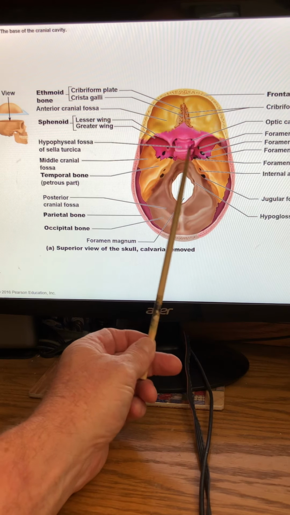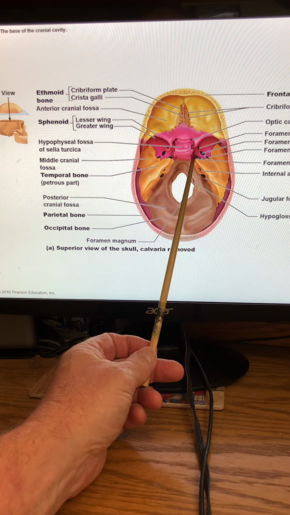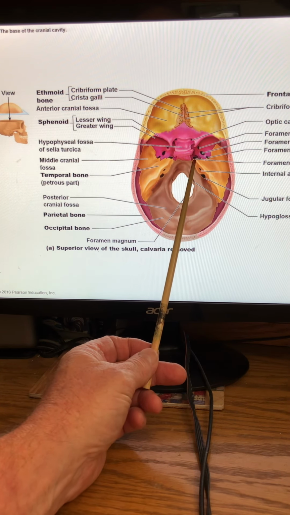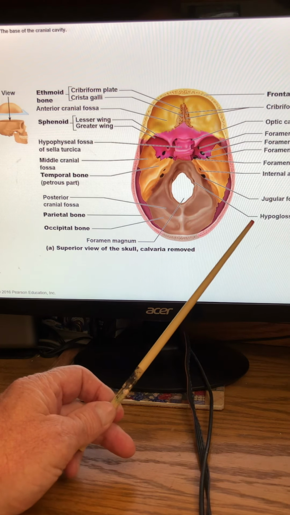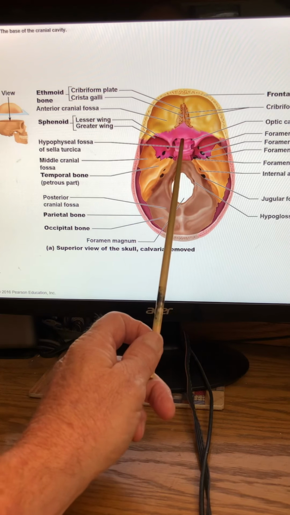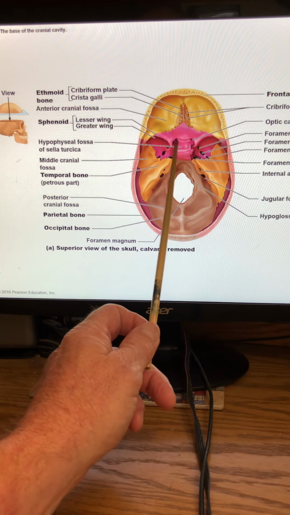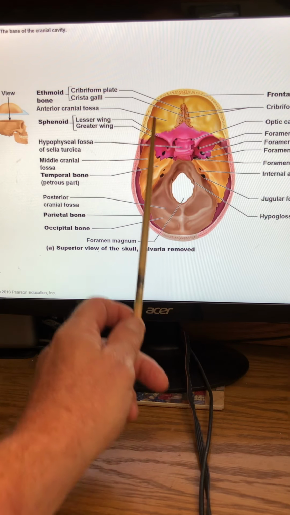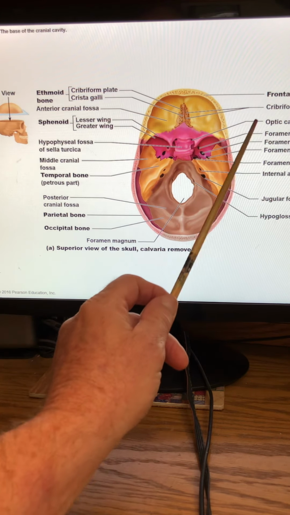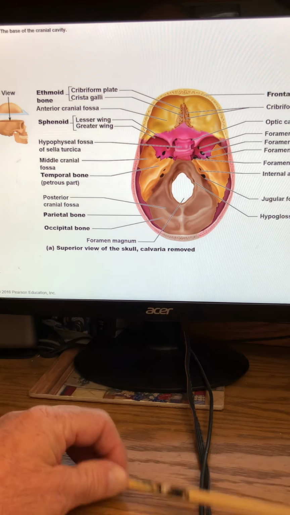Put my legs on either side of this sella turcica and have my feet going into this jagged hole, which is called the foramen lacerum. So as I'm sitting in my hypophyseal fossa, I am going to have 2 holes that are directly going into my orbit, and they are called the optic canals.